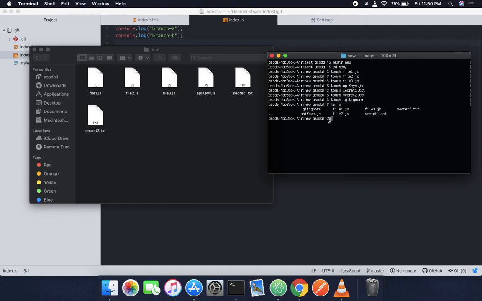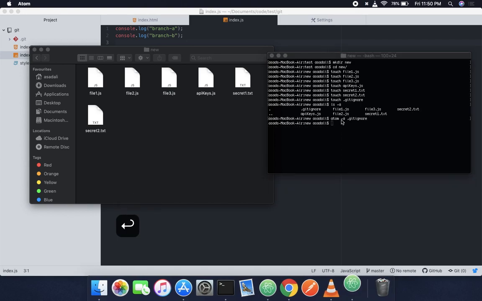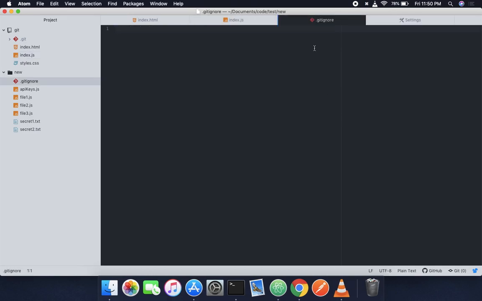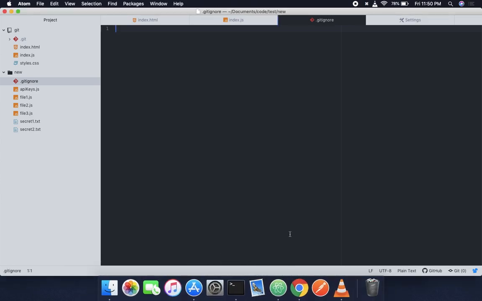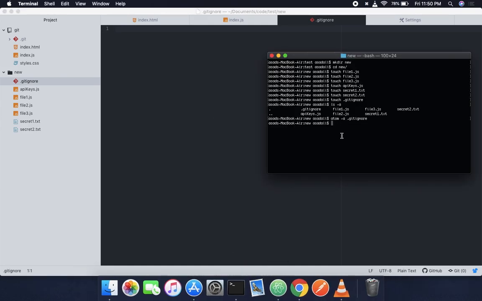Now how are we going to open that? If you have Atom, you can do atom followed by the name of the file, so .gitignore. Here you need to put the files which you don't want to include. The first way is directly typing the name of the file.